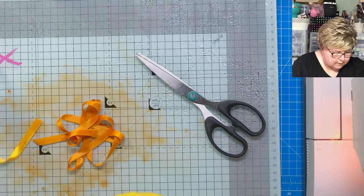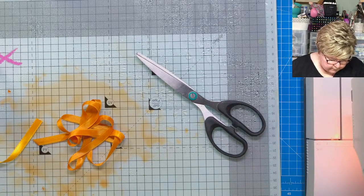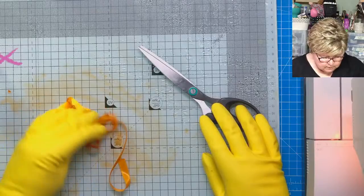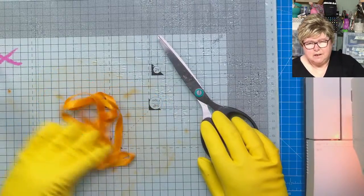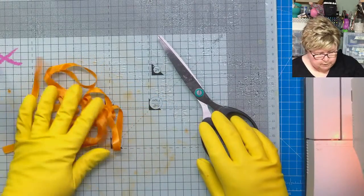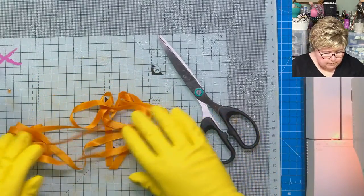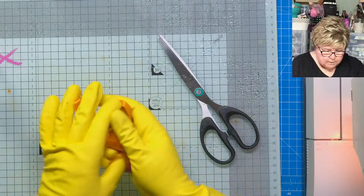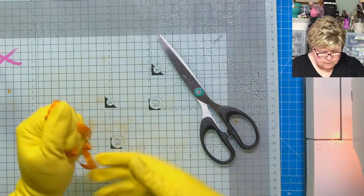I don't know if I can manipulate that sellotape off there. Oh yeah. Oh, wrong side. Okay, so I'm going to try this bit in it as well. It looks bright orange on screen, but it's not. It's like an old gold colour, that's what I'll call it. Yeah, there we go, I'm really delighted with that. So all I need to do now is dry it. Oh, that's perfect, I'm delighted with that.